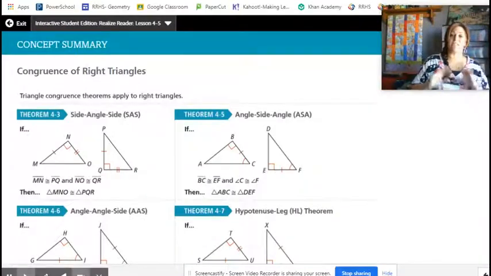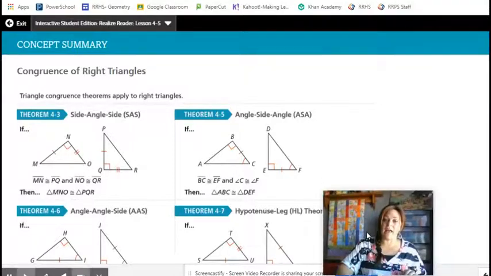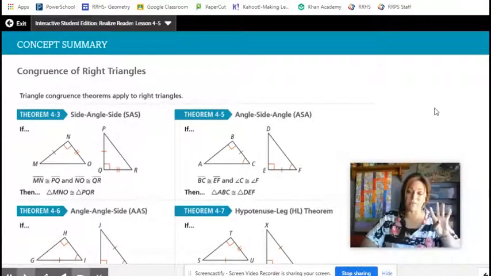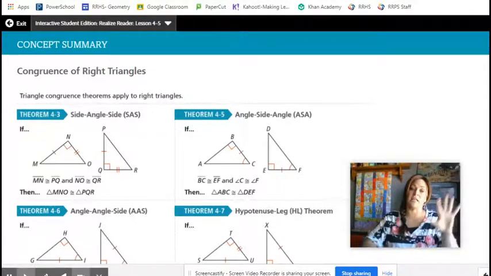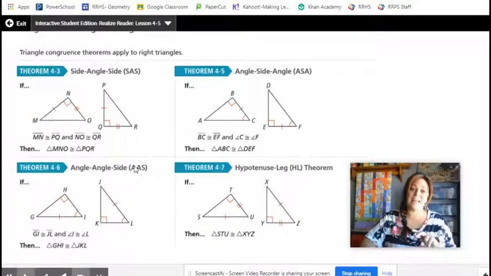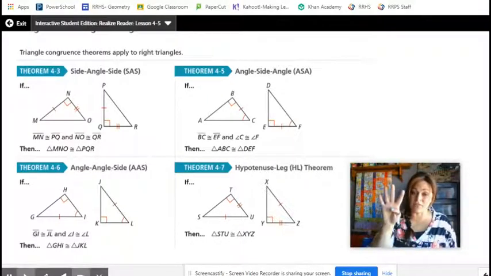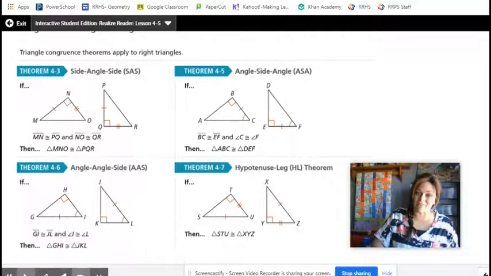Okay, big picture. This is the whole lesson. There are 4 rules that are given right here, but there are 5 rules that we will have finished at the end of this lesson. So we've done side, angle, side, angle, side, angle, angle side, and then HL. Those are the 4 this lesson goes over. But the proof that I just did went over that 5th one, and that's side, side, side. So there are 5 rules to help you prove triangles are congruent. Here are 4 of them. I hope this helps.